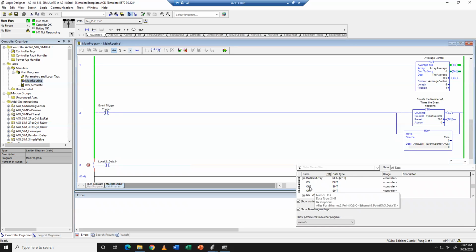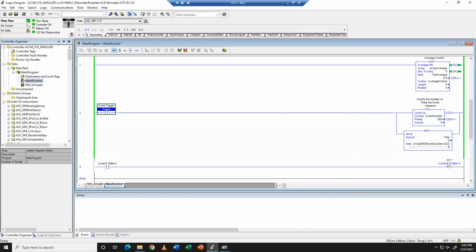aliasing. So output 3037 is, whenever you type in the address here, an alias set up to look at local 307.